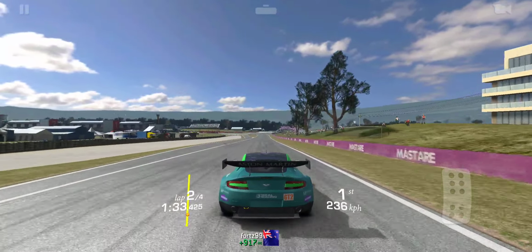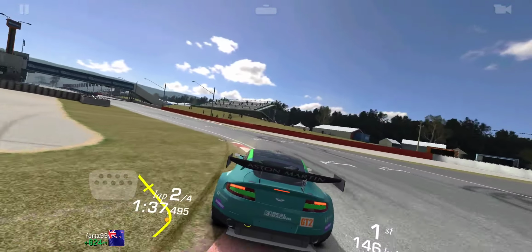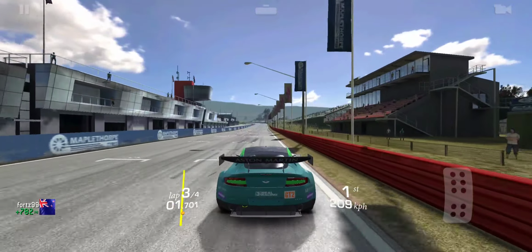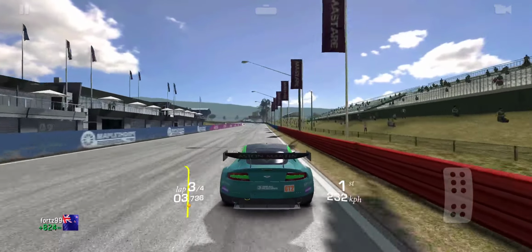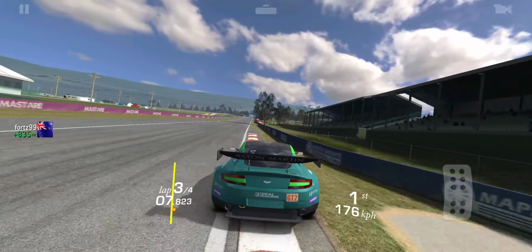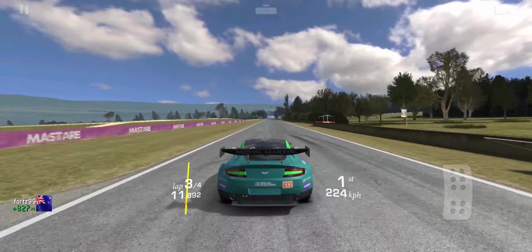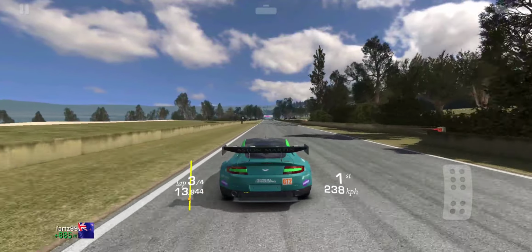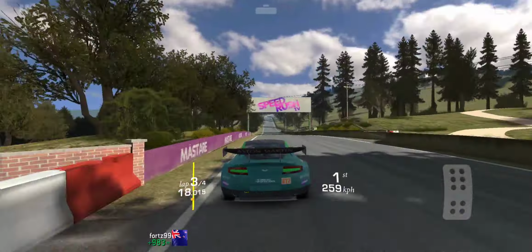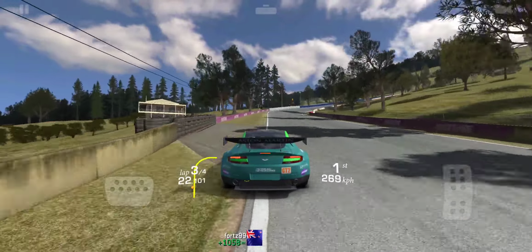31, 2, 3. Oh, it's gonna be close, isn't it? Oh, just under. Right on. So final sector is definitely the fastest sector. I made a little bit of a mistake in first sector, so if I can clean up the first sector, then we should be able to improve the time.